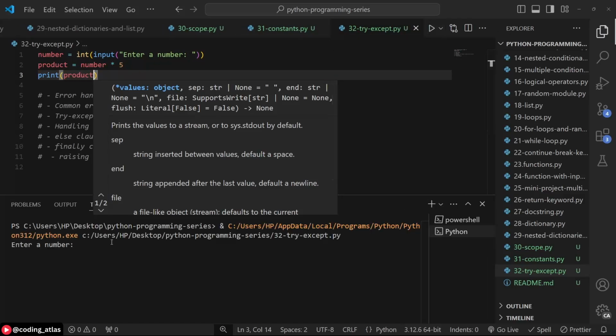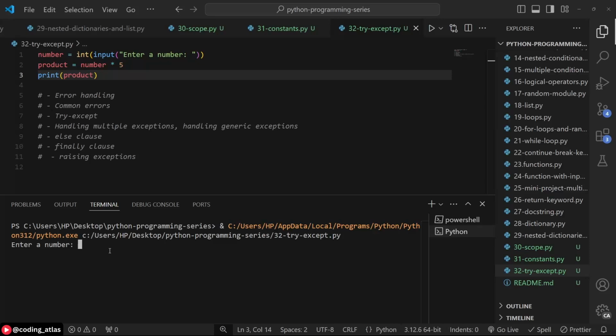We are going to have a prompt in our console that is telling us to input a number. So you can input a number 5, or you can input any number. You can input 10. With this, this int function is going to turn this into integer, and our program is going to run smoothly. But here we want to illustrate an error. We want to illustrate an exception.